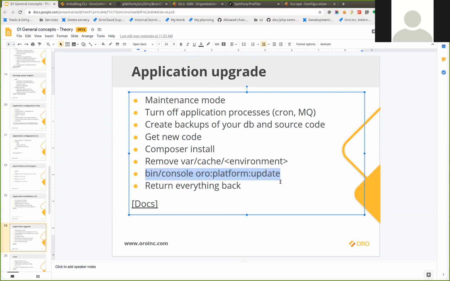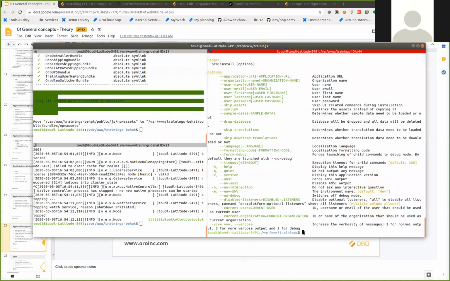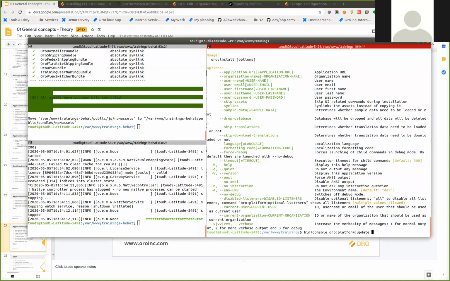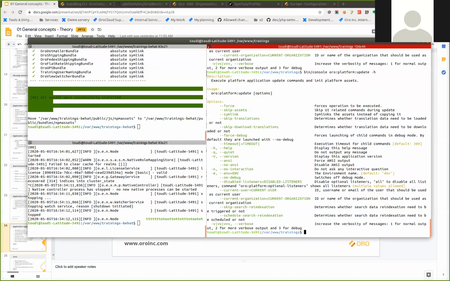Execute, and this is a pretty command that you're going to use a lot, Oro platform update. It's nice because it executes all the migrations, reinstalls the assets, and does a lot of things for you. So for example, even when working with this training repository, if you switch from one branch to another one, and you are not sure if there were migrations, if the assets were changed, instead of running the migration command manually and the asset install manually, you just run platform update, and all those will be done for you. So it's just a better way to do this.